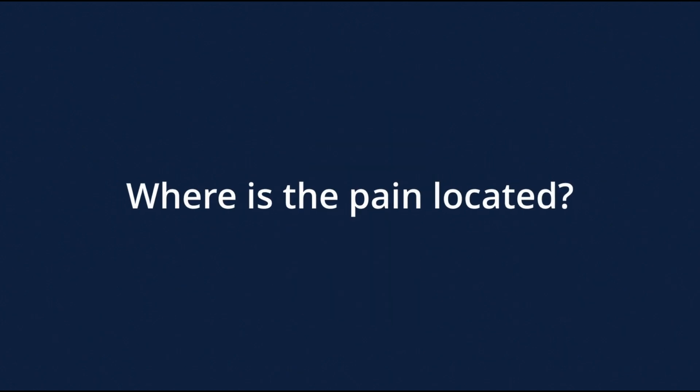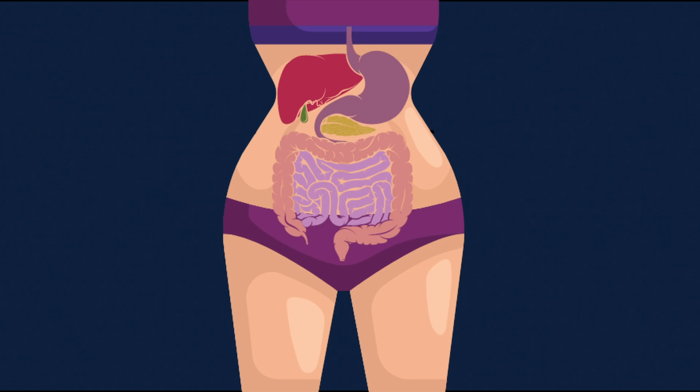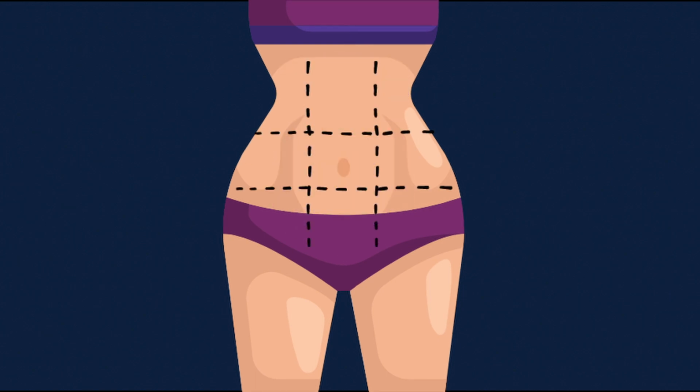A good starting point is to inquire about the site of the pain. You may ask Mrs. Smith, where is the pain located in relation to the belly button? It is helpful to imagine the abdomen divided in 9 different regions. Down the sides of the abdomen there are right and left hypochondriac regions, the right and left lumbar regions, and the right and left iliac regions. Down the middle of the abdomen are the epigastric region, the umbilical region, and the hypogastric region.